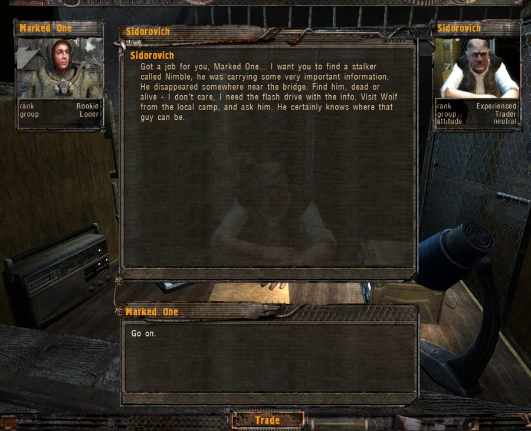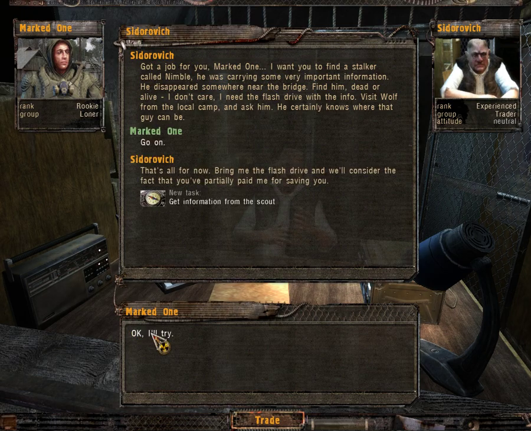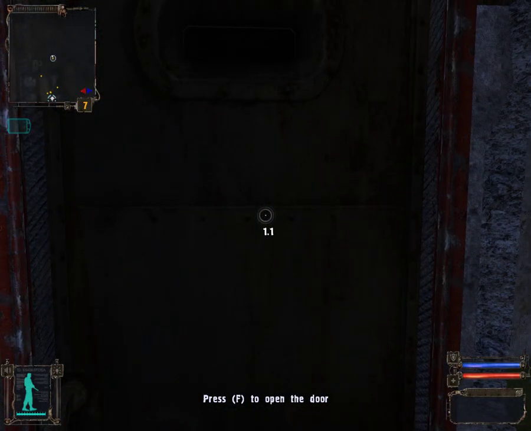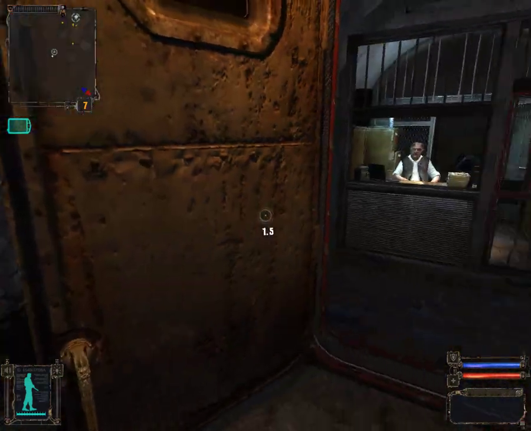Got a job for you, Marked One. I want you to find a stalker called Nimble. He was carrying some very important information. He disappeared somewhere near the bridge. Find him. Dead or alive, I don't care. I need the flash drive with the info. Visit Wolf from the local camp and ask him. He certainly knows where that guy can be. Good hunting, Stalker.